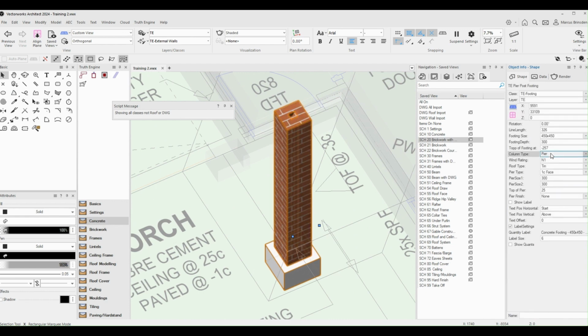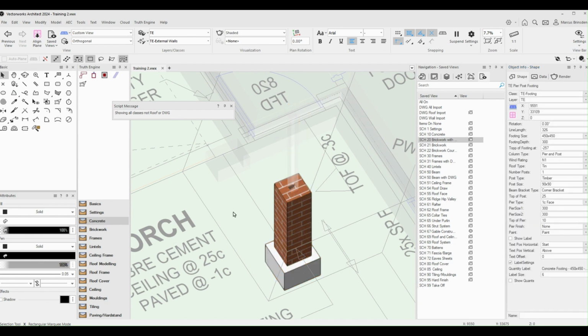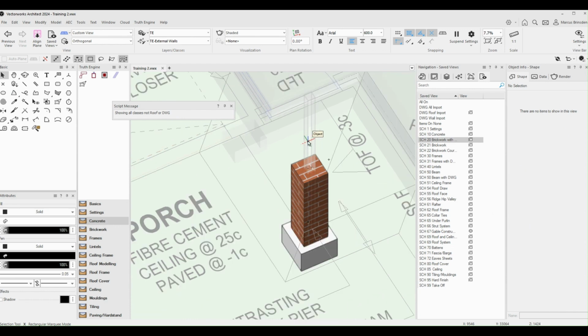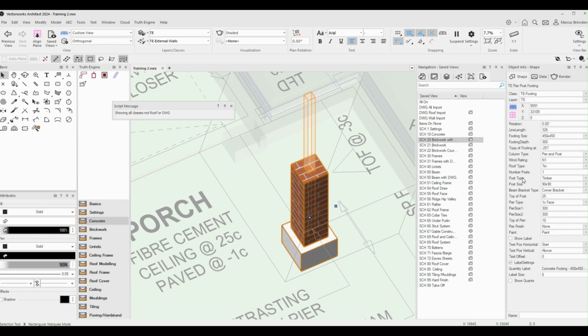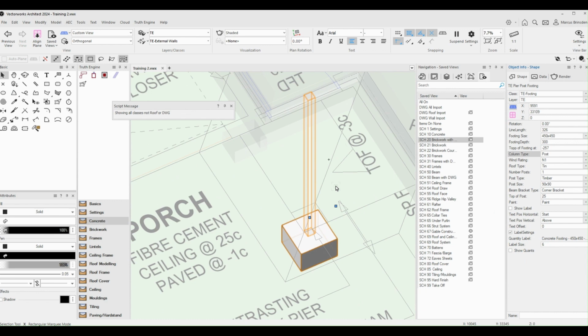It can also be a pier and a post. If we want that situation where there is a post up the middle of the pier, if we select that, we'll need to change the top of the pier. So if we go 10 courses, there we go. Or we could just make it a post, which is what we'll do at the rear of the house. And there you go. We have post sizes that we can change. Steel or timber will create a different recipe.